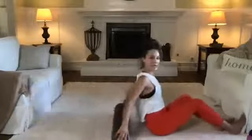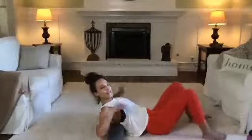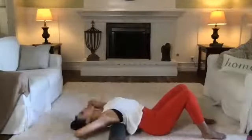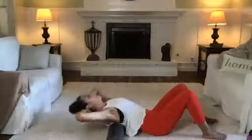Let's set our hips down once you feel pretty even. Oh, that felt really good. Have the roller behind your mid-back, like shoulder blade area. Let's do some curls. So hands behind head, and as you inhale, arch over the roller. Exhale, curl. Inhale, arch over. Exhale, curl.